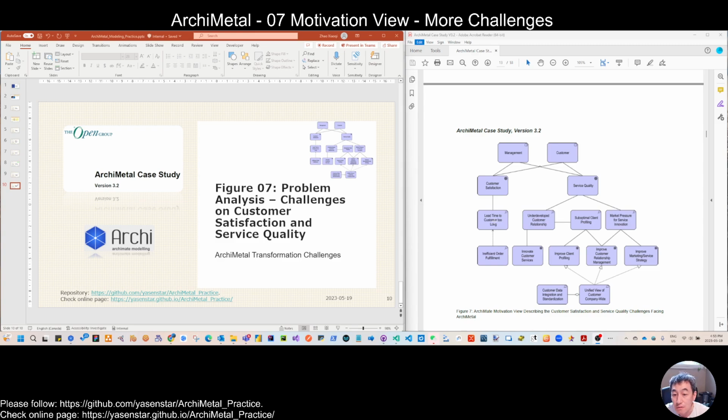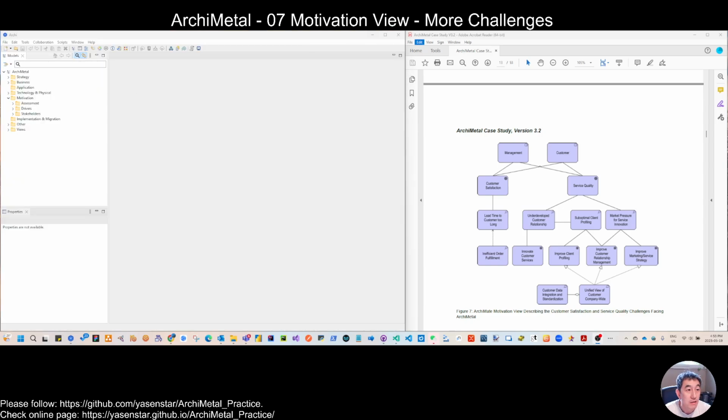So instead of just using a partial of figure 6 to make this figure 7, I call this our more challenge, and we can combine figure 6 and add the customer context into this view. So first, let's open our model.